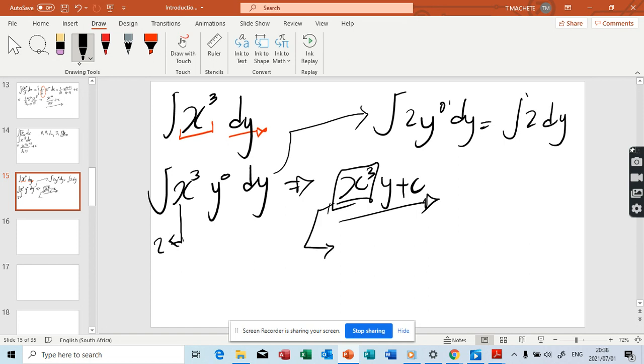You don't want to use this. You don't touch what you are not supposed to touch. You only work with y. You don't work with x. They told you here, please work with y. Ignore x. We don't want x. We want y. Don't touch x. Touch y. So treat x as a constant and integrate y. Treat x as a number or any function that is constant. Do you guys get that?